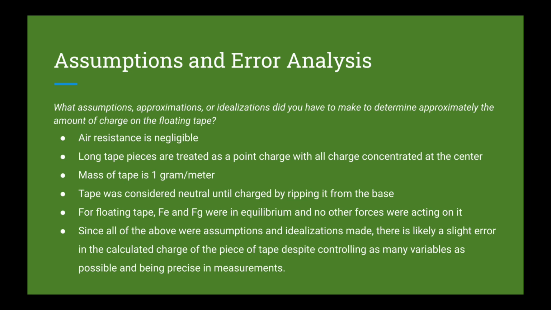Assumptions. In this lab, we said that error resistance is negligible and that long tape pieces are treated as a point charge with all charge concentrated at the center for the first computational model. The mass of the tape was assumed to be 1 gram per meter, and the tape was considered completely neutral until charged by removing it from the base.